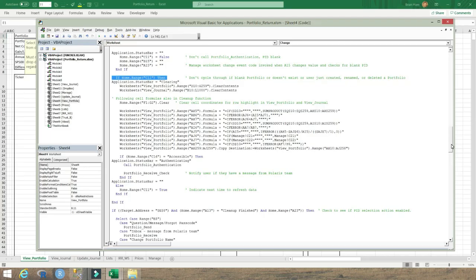It's not that initial spreadsheet initialization code. It's not if the user entered an invalid portfolio or what's called a portfolio ID, PID. You've got a normal situation. So this is where you see the application status bar go into clearing.